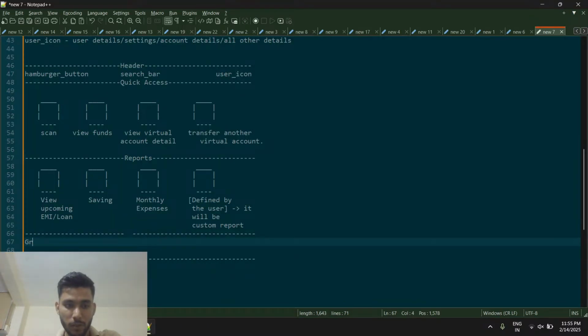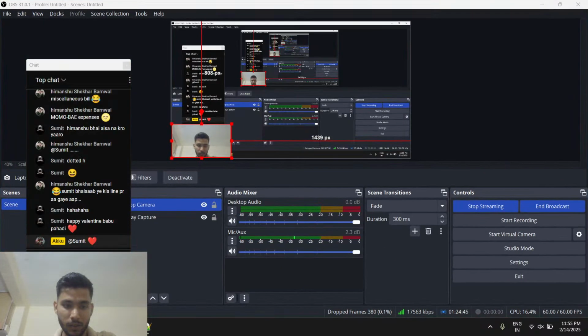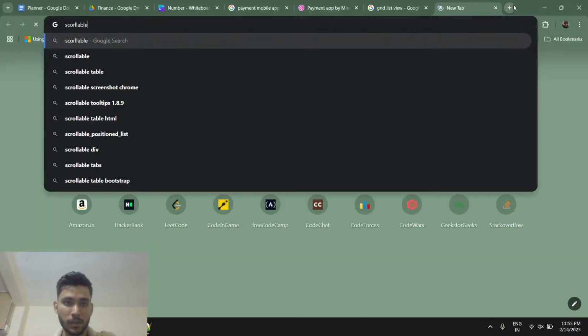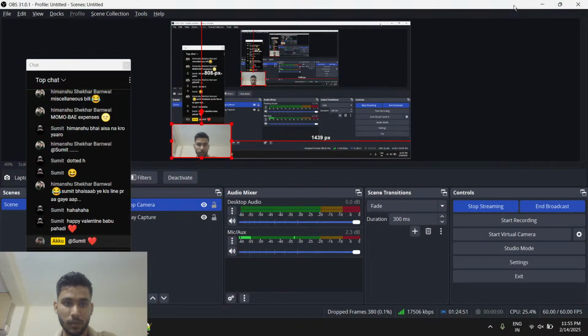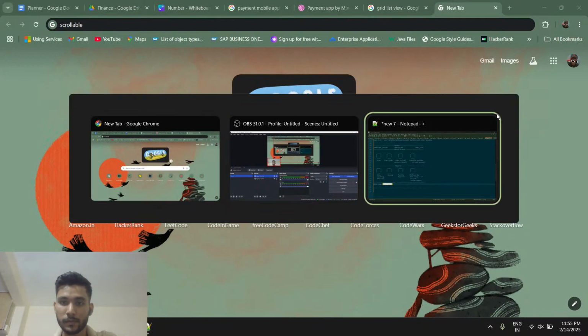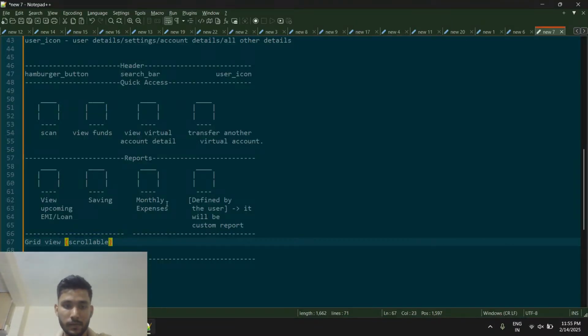I will decide later, but it will be between grid view, which will be scrollable, if that's even a word. Scrollable, that's the word. Or list view, because list is scrollable already, if you didn't know.